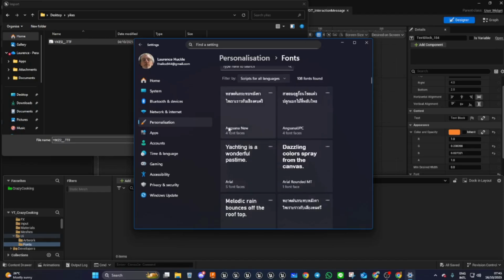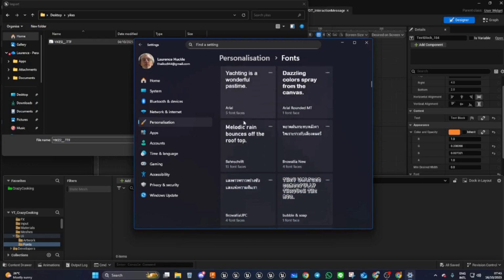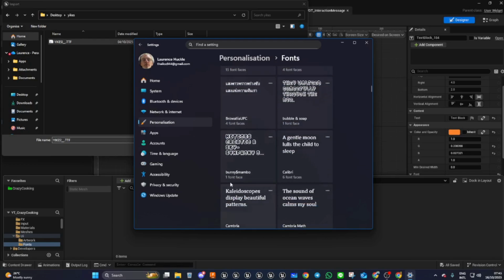Okay, you see here, look, it gets the new 4 font faces. Okay, I live in Thailand, that's why it's Thai language. Bunny's Bambo, 1 typeface. Calibri, 6 font faces. So if I try to install one of these, I don't know whether I can actually drag and drop it.